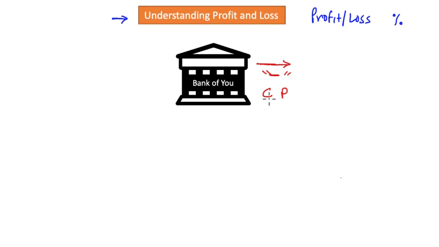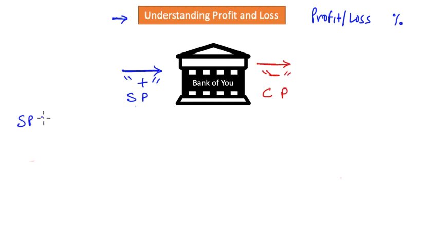And at the same time, now you have bought some goods, you want to sell those goods, and when you do that, you sell them at a certain price, and that is called SP. That means selling price. And when that happens, the money comes to you. That means the cash flow is positive now. So now that you have two numerical values, what will happen? You will simply try to compare these two values, right? To determine whether you lost money or whether you made money.